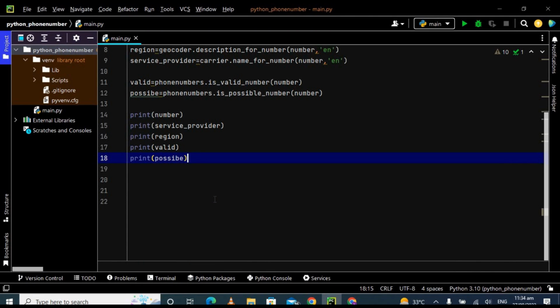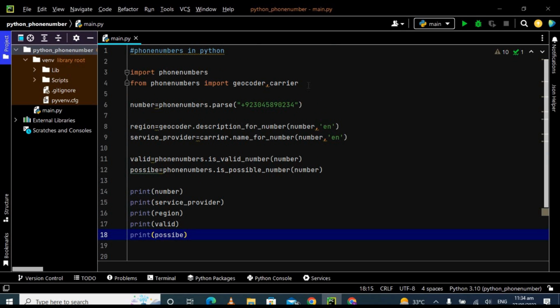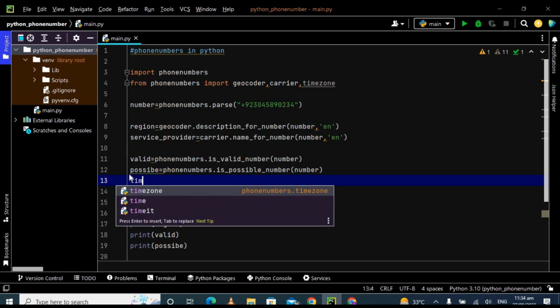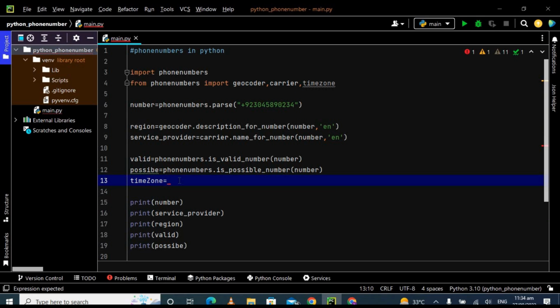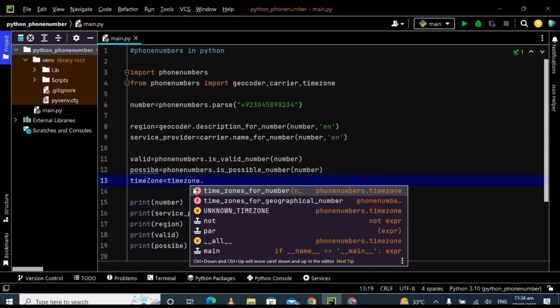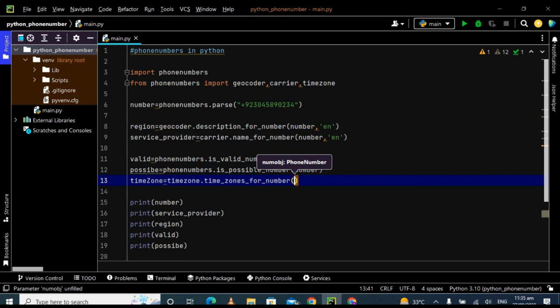Okay guys, you can also get the time zone of the number by using the timezone library. So just import timezone here. Make sure your variable name and the predefined function name are not the same. So I am using a capital Z to make it different from the library name, which is timezone, for the number, and pass here number.